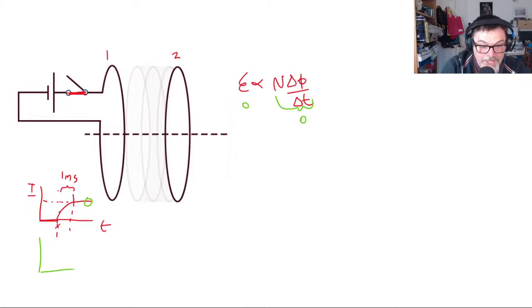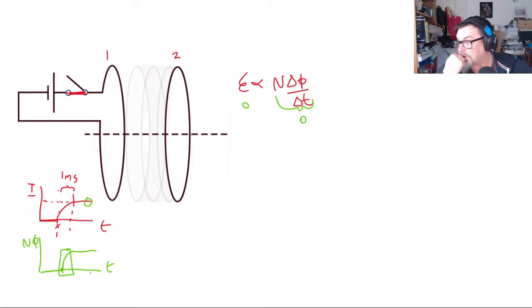So we could draw a graph under that. Just check that's fitting. Yeah, it's fitting. This might be, no sorry, not EMF, magnetic flux lines, or maybe we should say N phi. There we go. And what's happening now, the N phi is the flux that's created by the first coil, measured in the second coil. So at first, there is none. Then the flux builds up rapidly and becomes constant. But in this little section, we have a rapidly changing flux. So what you find on that bit is that you will get an EMF.